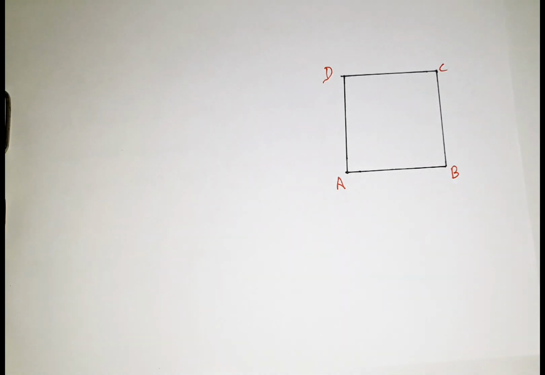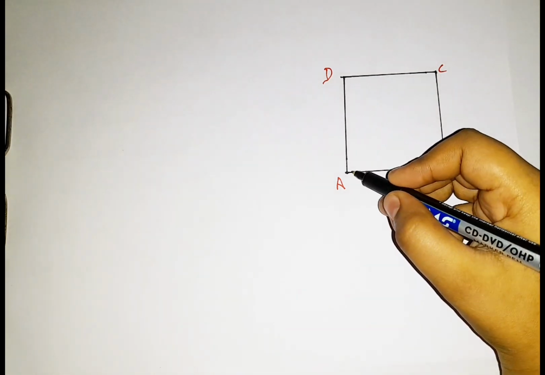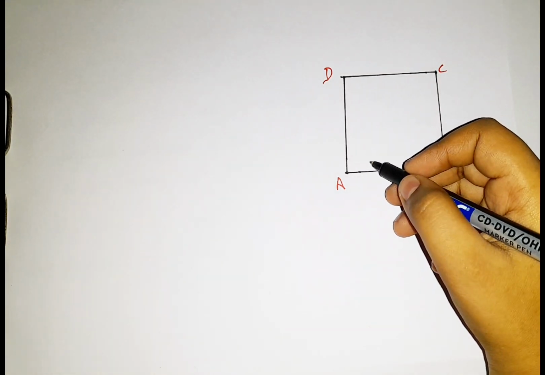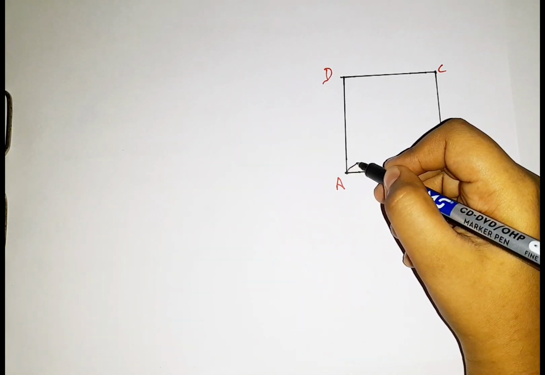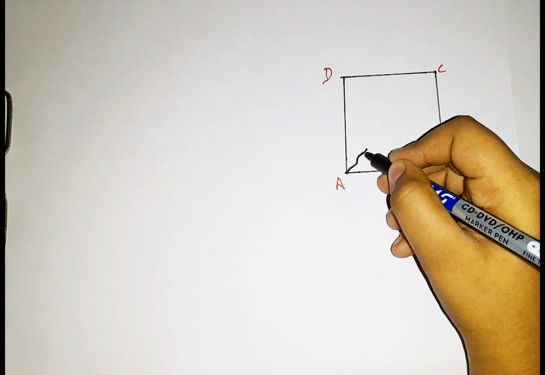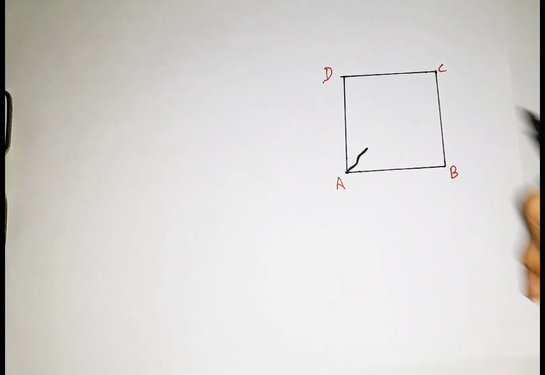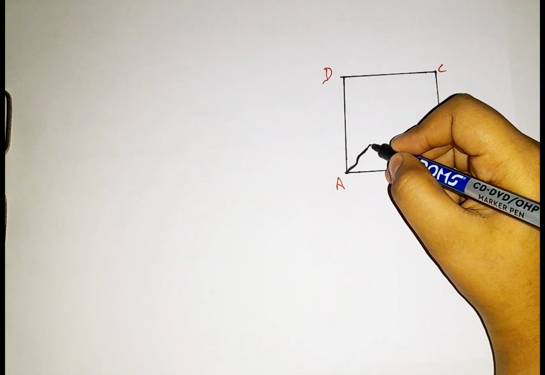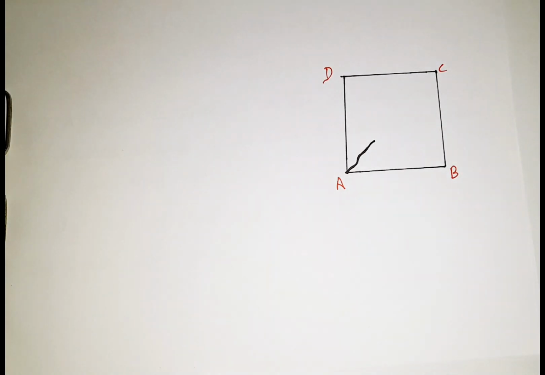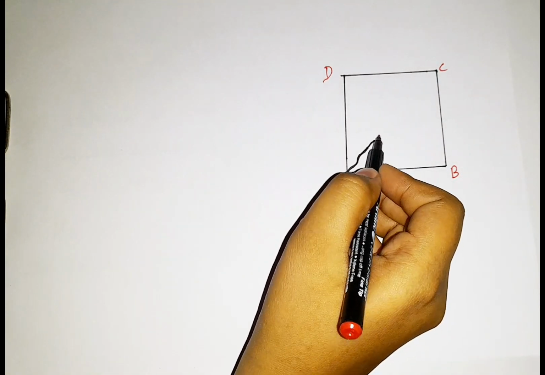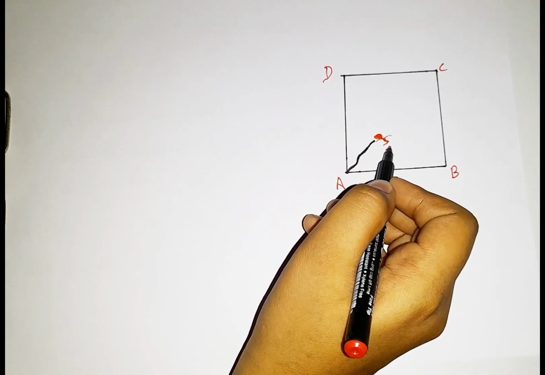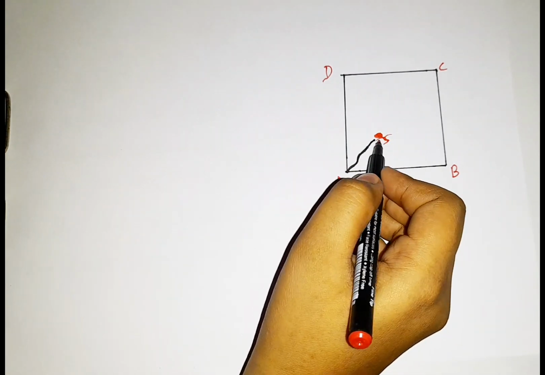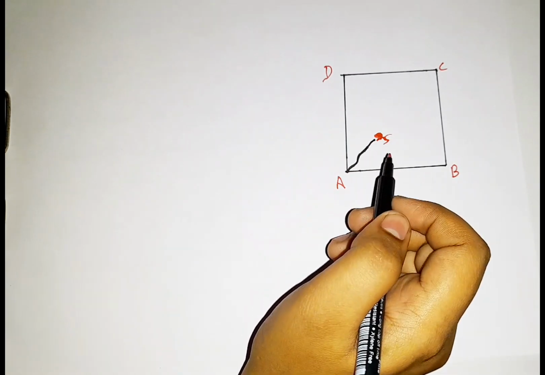Here the horse is tied. The figure is already given in the textbook. The rope is somewhere here, and the horse is tied like this. You can think this red point is the horse, and this horse is tied to this rope.